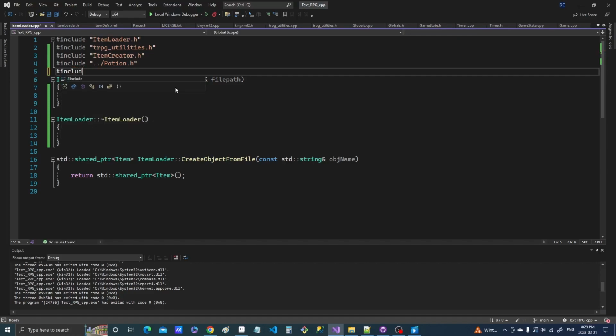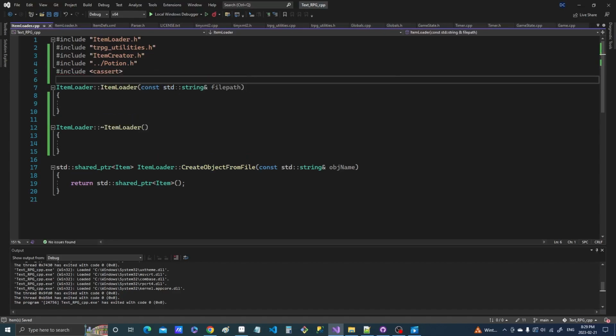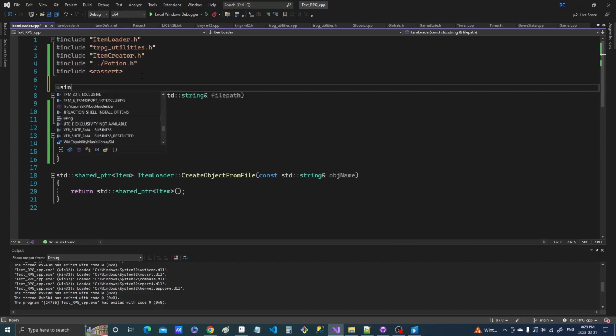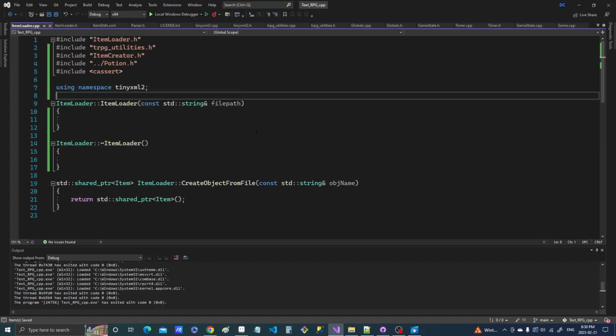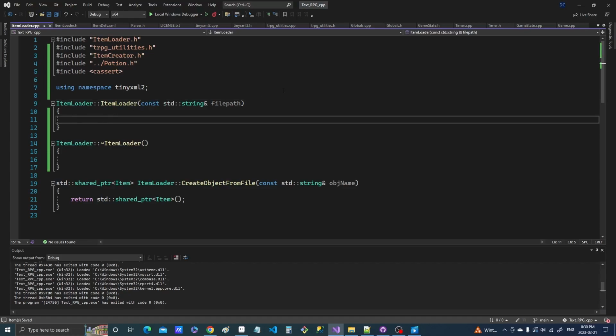And we're going to put assert. We're going to have some asserts in here. Now with asserts, they only work in debug. They are ignored in release mode, but it's great for debug. So using namespace tinyxml2. We're doing that because we don't want to have to put tinyxml2 for every single thing. We'll only put it for a doc.